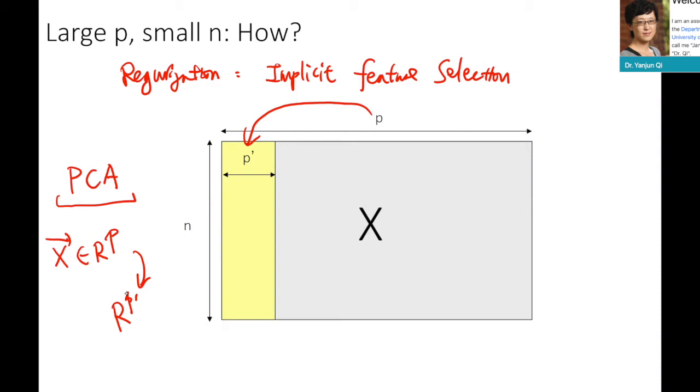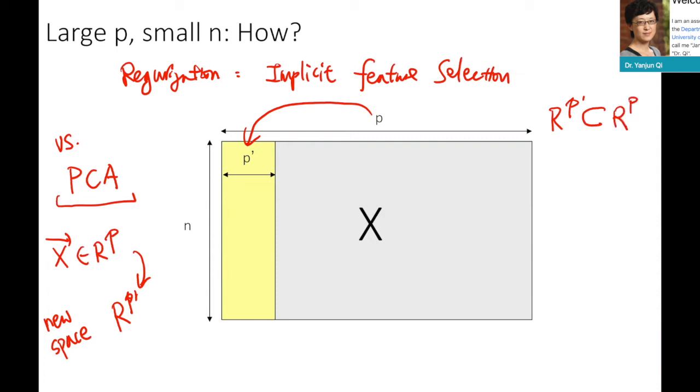It's a constructed lower dimensional space, so there are some differences versus PCA. So this is a new space. And for the implicit feature selection based on a regularized version like lasso, the P prime is actually part of the P.